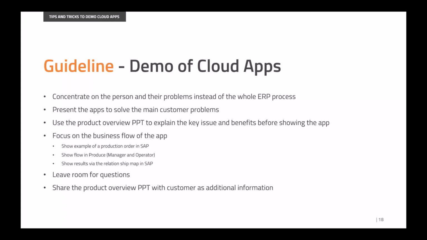Okay. Leave room for questions. I think this is important for all types of presentations. And share the product overview PPT with customers as additional information. So if the demo is done, you can share this presentation also with the customer. It has a lot of additional information in there: screenshots, descriptions, and the benefits, as a reminder for them if they have questions after the demo.